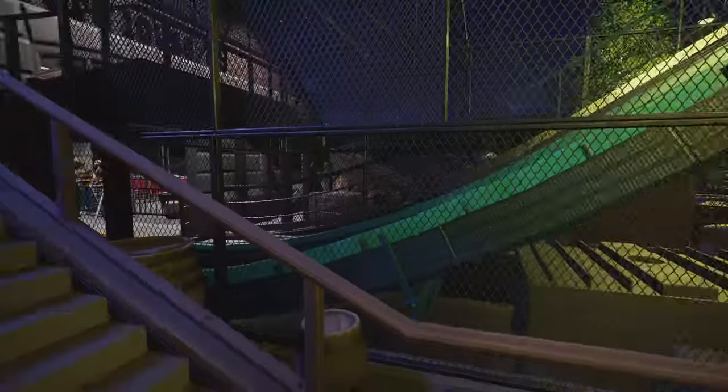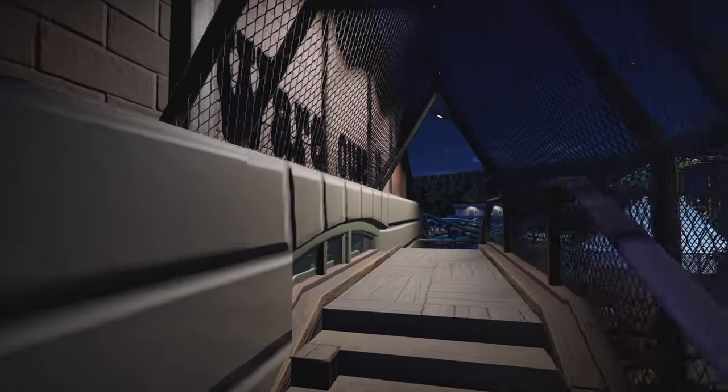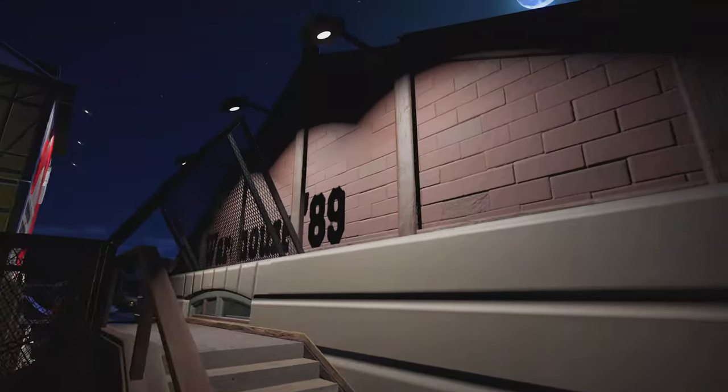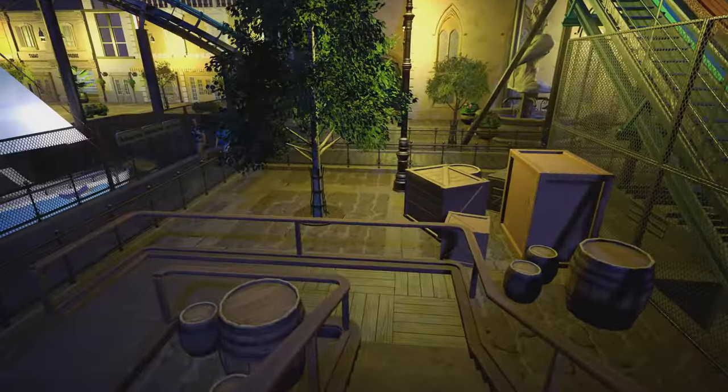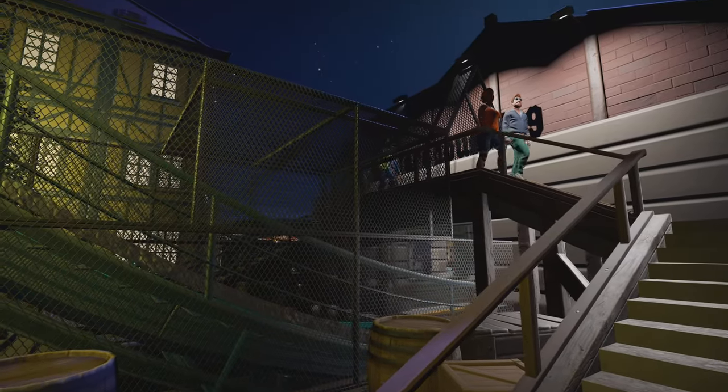Let's go ahead and go up the Eco Queue. I like how you got a generator right there. So you got the warehouse. Once again, nice protective fencing. And I like how you've got the protective fencing here for the coaster as well.